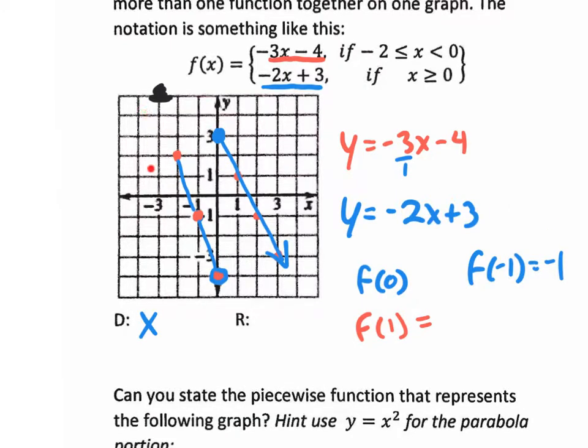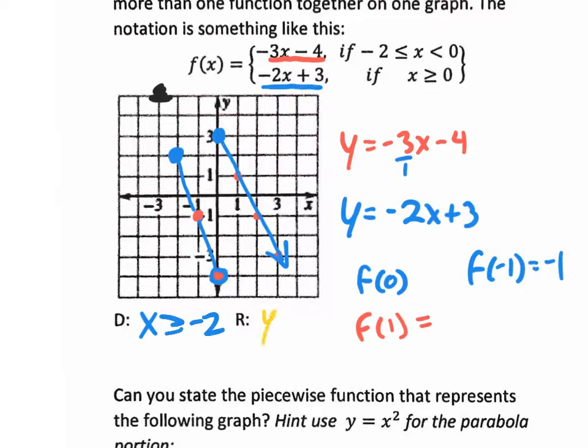Okay, so it can't be all real numbers because it's not at negative 3 or negative 4. From negative 2, and it goes which way? That way. So what does that way mean? Greater than. And it is greater than or equal to, because this was a solid dot right here, because it says or equal to right there at negative 2. So x is greater than or equal to negative 2. That's your domain.